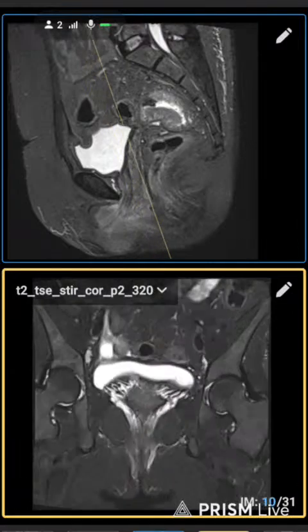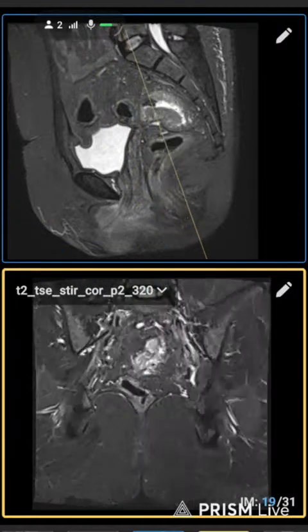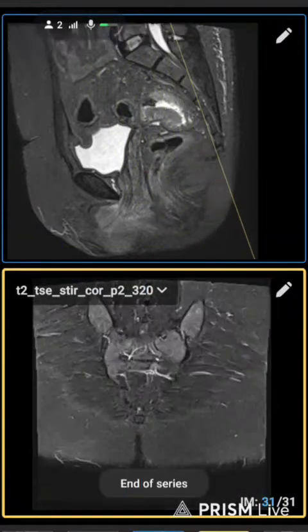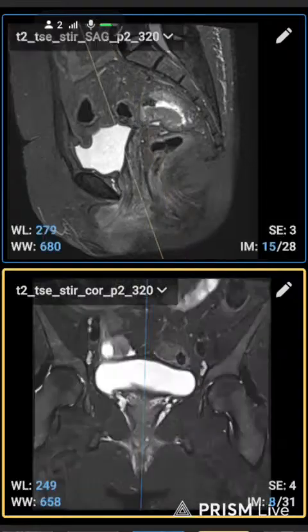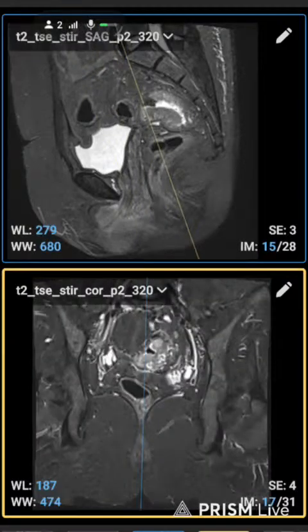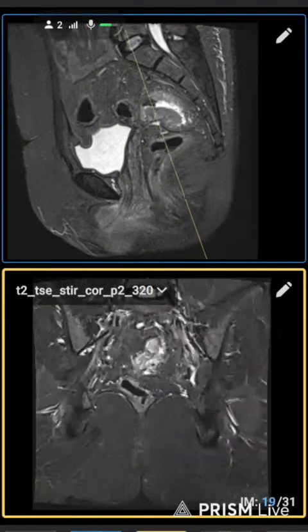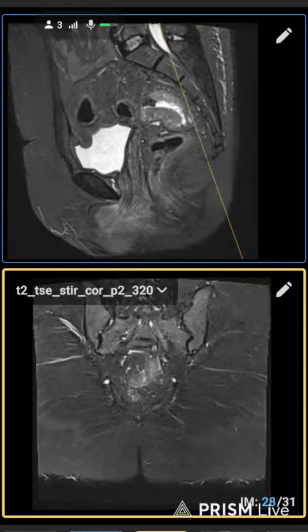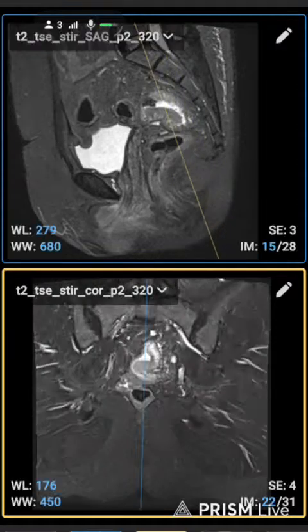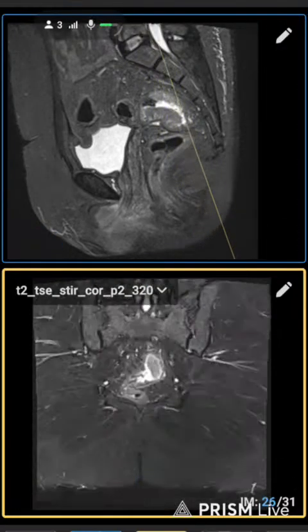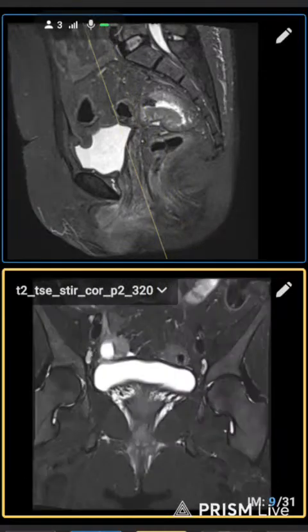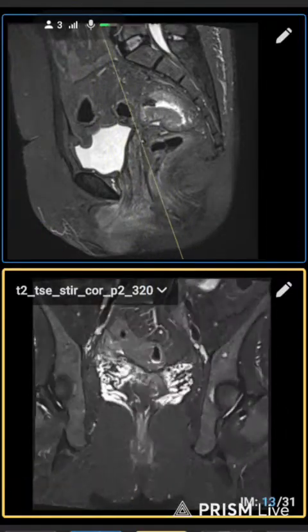So we will add a coronal scan in the rectum protocol. If you see in a colonoscopy report there is a growth or polyp in the rectum, this protocol will be applied.